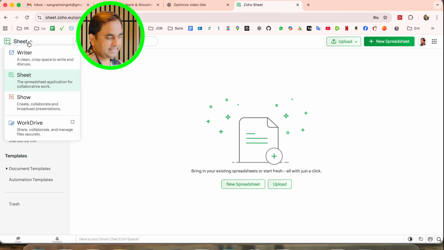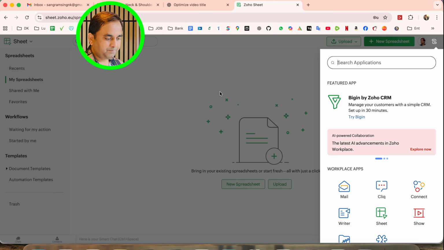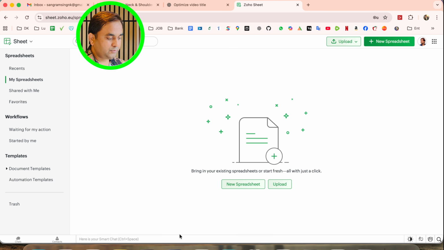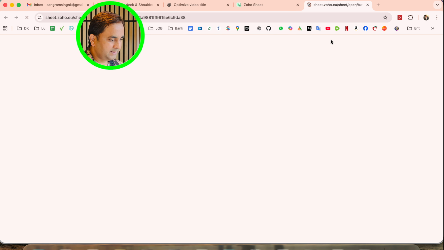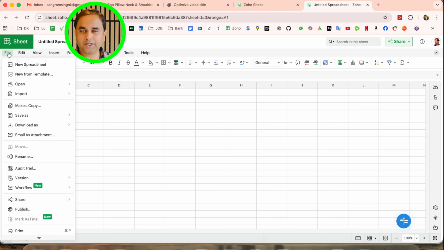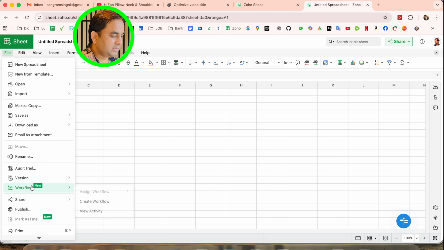You can access here three options like Writer, Word, Excel and PPT presentation, and this is online. No need to install or download. In the upcoming days they are also providing a physical software that you can install for Mac users as well. So if you create a new separate sheet here, it is a total replica of Microsoft Excel, and that one is absolutely free. No matter which laptop you are using, Windows, Mac or Linux, you can access all the features absolutely free.